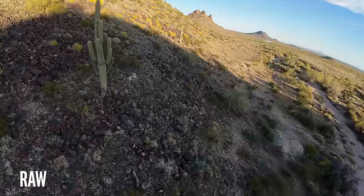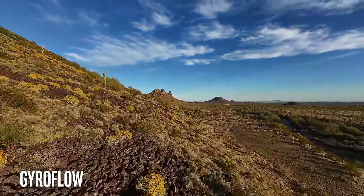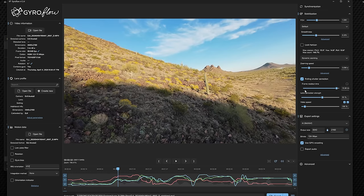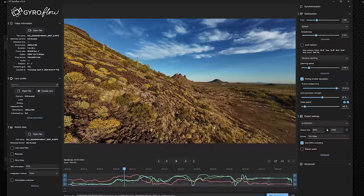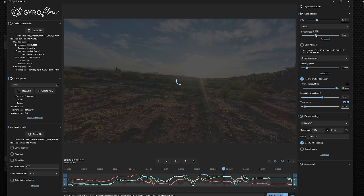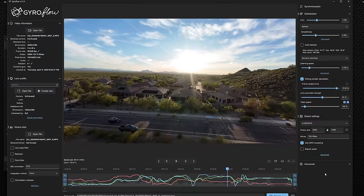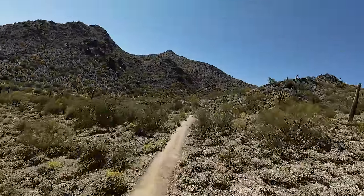You can turn both stabilization modes off. Why would you ever want to do that? You get software called Gyroflow on your computer — this is more work, but you have way more control. If you film something and don't know how close the zoom will be on rock steady, after you film you just want manual control. You take it into the software and decide how close or far you want to zoom, how much to compensate the outside edges for the cropped-in part to stabilize, how smooth you need it. Rock steady and horizon steady look very good though — Gyroflow isn't better, it just gives you more control. I'll use rock steady 95% of the time, but on the ones I want complete control over, I'll use Gyroflow.